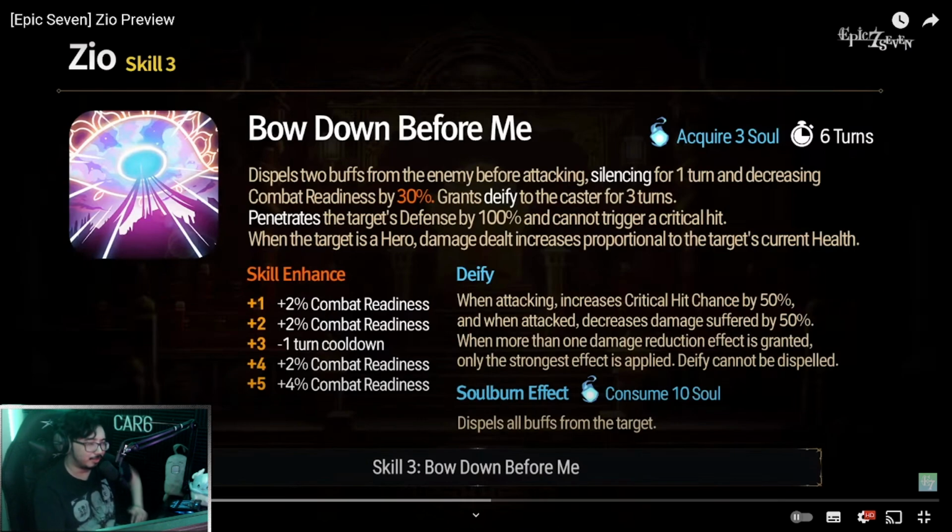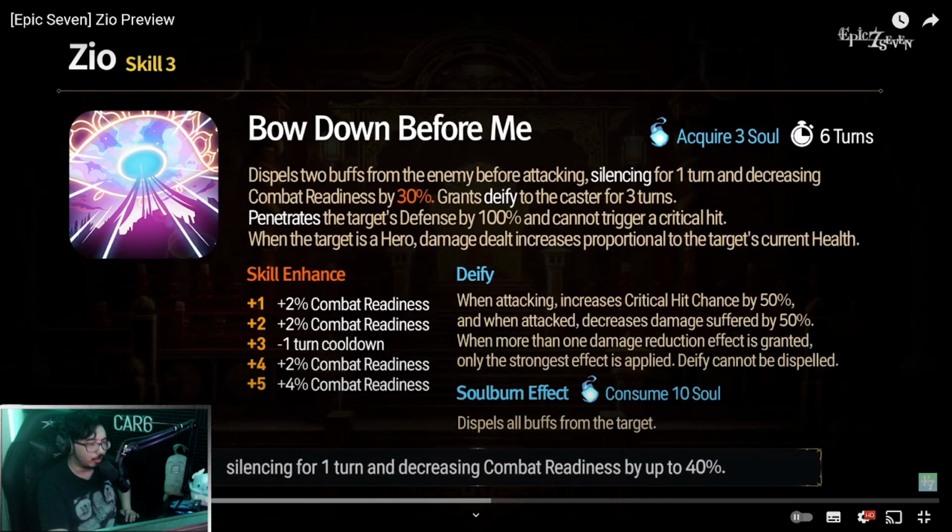He just seems pretty insane. So much free stats, right? And then he has a soul burn effect that dispels all buffs from the target for 10 souls. Very stacked skill 3. Let's go ahead and take a look at what it looks like here.